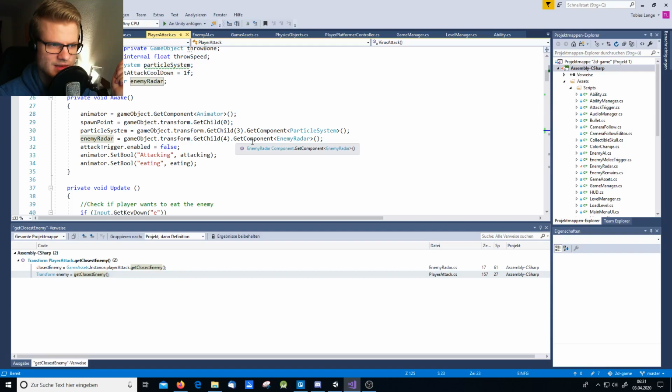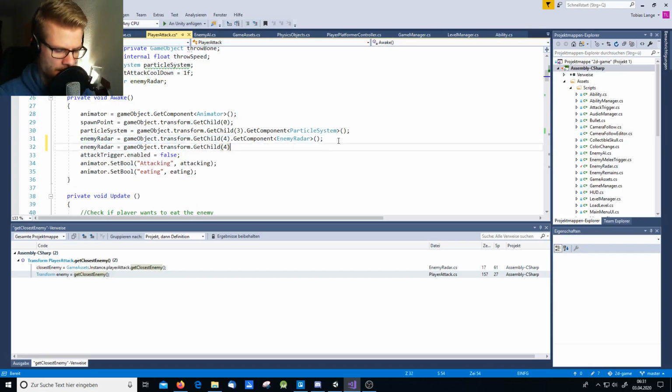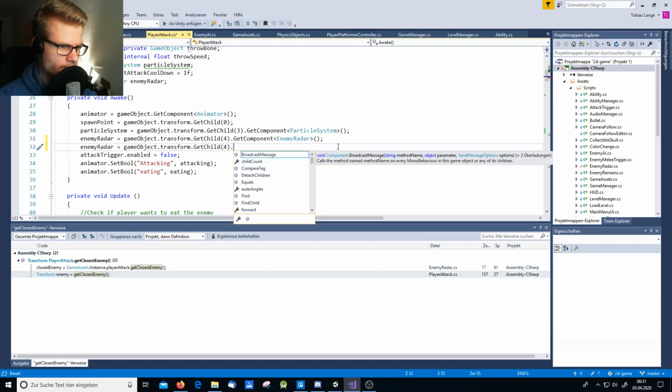What else? What kind of options do we have here? It is the get component.